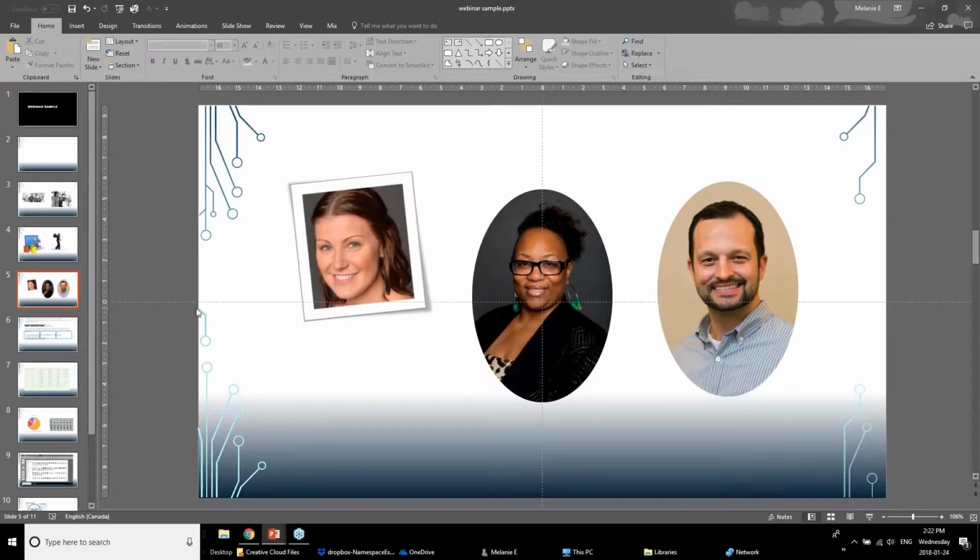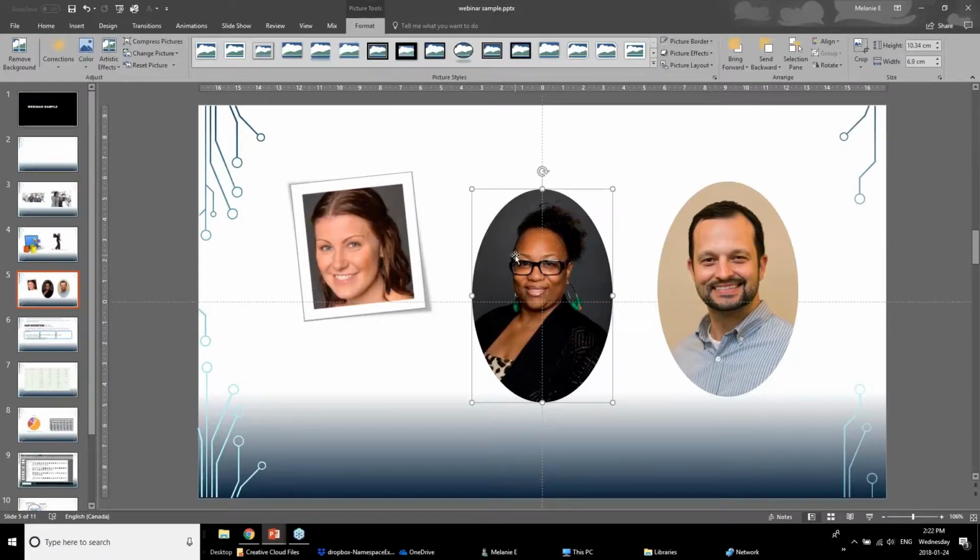I also find them challenging because sometimes when you edit them, Microsoft will save the image that way. Later on, if you want that same image back, you can't have it back. It's kind of forever in this state of shadows and white borders. So a lot of times when I work with these types of frames, I'll just create them myself, because here in this section, we have picture borders, we have picture effects.